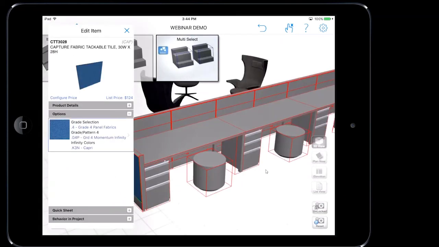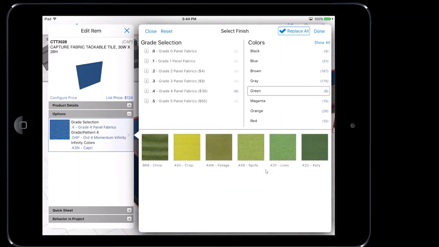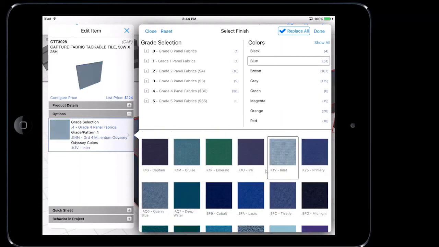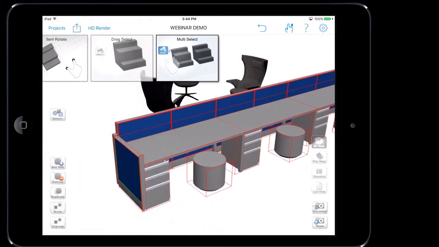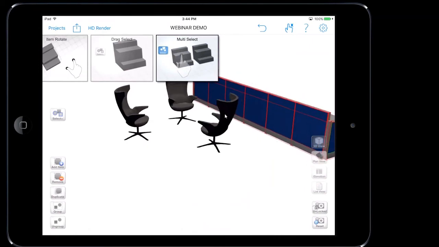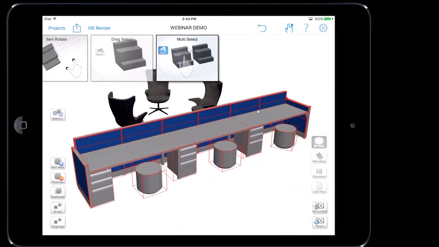Again, double tapping on that swatch, going to the selection. If I were to tap on Replace All, and then find, again, an item to work with, let's go with the blues. If I tap on it, you can see here that I have Replace All selected. When I tap on Done, you can see what Kits does is it automatically applies that finish to any like item that's in my scene. Okay, so that's a quick way of adding that same color to any like item that you're currently using in the scene.